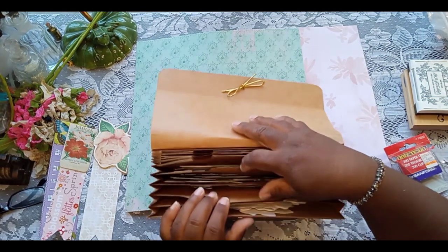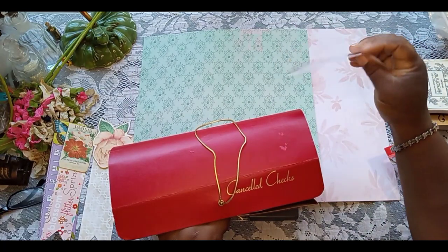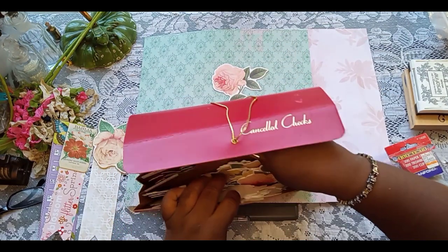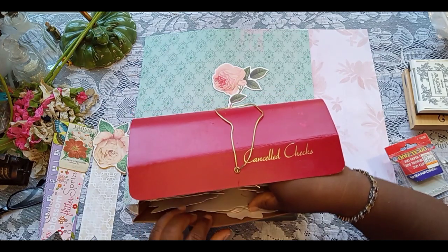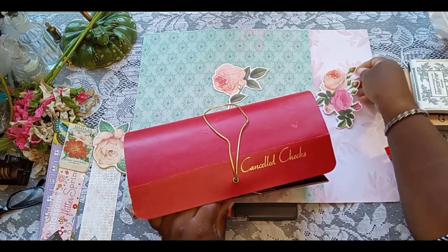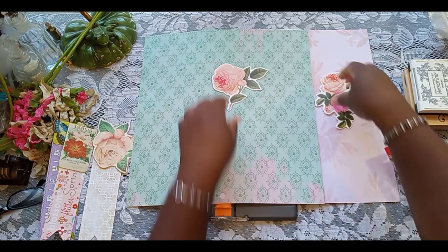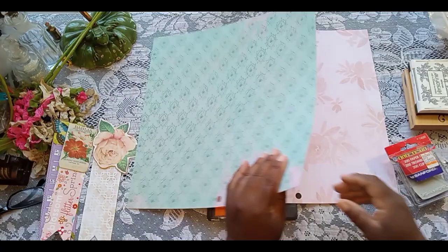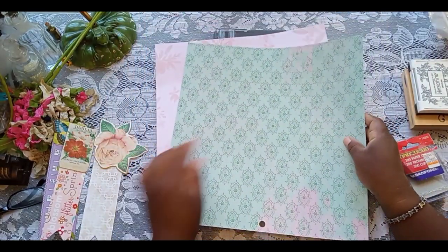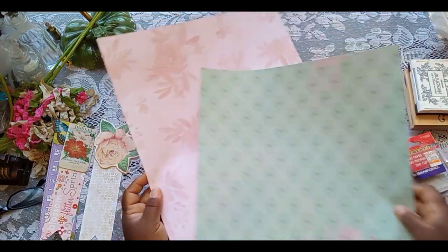I am doing florals today. I think that one looks pretty with that one — actually I think I want to use it for that one, give me a little bit of contrast and color. And let's see what we can do for this pink one — oh, I think that's pretty, yes I think that will work for that. Now if you are using thin paper — mine of course don't have any decorations on the back — so if you're using thinner paper, you can always reinforce yours with a little bit of music sheet or book page just to give it some extra stability.